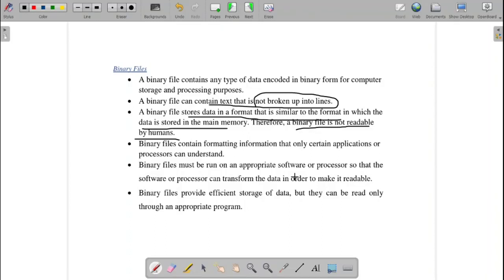These are the two types of files. One is your text file, the other is the binary file. The text file is what the human can understand, but the storage is not efficient. The binary file we can't understand, but the storage is efficient. It is for the machine to store and interpret. So this was regarding the basics of file types and the attributes of the file.